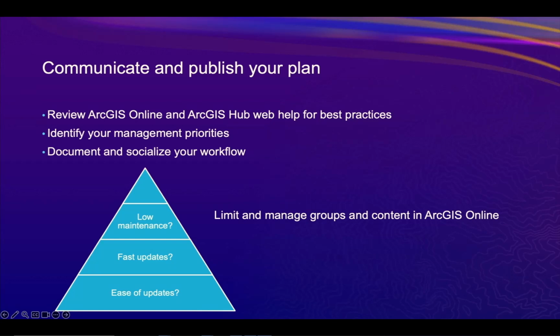What about fast updates? We recommend creating items that only have one layer under them. And then if you are advanced enough to script any sort of updates in your workflows, this includes publishing directly from Pro, coming from ArcGIS Server, any different ways where you can kind of automate the process, that's fantastic. But at a minimum, certain configurations like limiting one layer per item, and that way whenever there's a change to that layer, it doesn't impact the metadata on the rest of the service for a bunch of other layers, like updated dates, editor specific things.